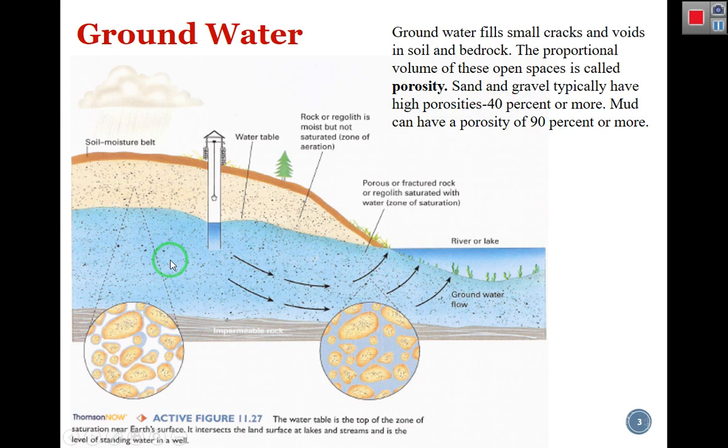Then, the zone of saturation: the layer of an aquifer in which the pore space is completely filled with water is the zone of saturation. The term saturated means filled to capacity. The zone of saturation is the lower of the two zones of groundwater. The upper surface of the zone of saturation is called the water table, as I already told you.